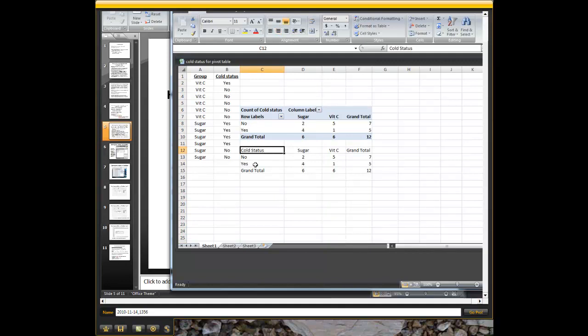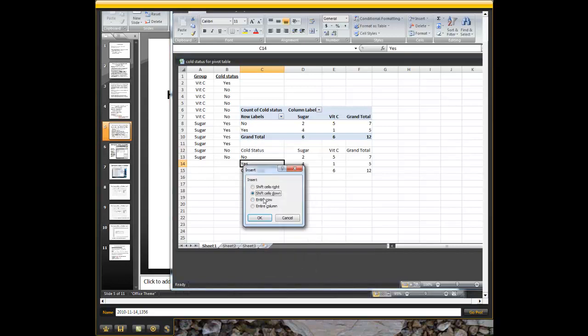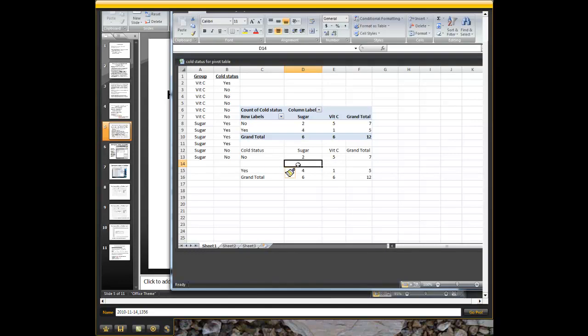Now to put in the percent totals, you can do this in the field setup or the field function in Excel, or you can do them here in the graph. So all we do again is just insert an entire row, and then we can put in our percent formula for Excel. So we just say equals if we want to put in these formulas. So say we want the total here, so we say that this number divided by the total, and here we know that there's 12 subjects, hit return, and now we've got our percentages.